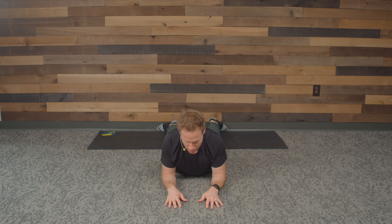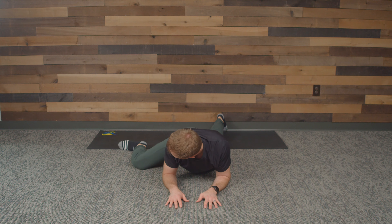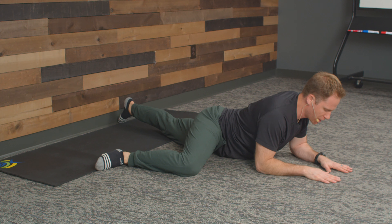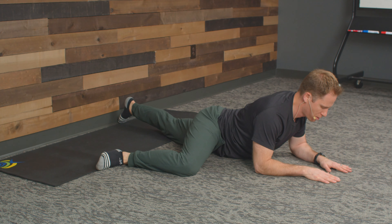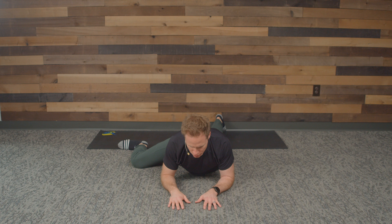We're going to drop down on the floor and get into this extension position — I'm going to be up on my elbows, my toes kicked out, my butt's loose. I'm just going to shake out my core and let that back start to relax. We spend so much time in flexion. Think about how you feel right now — you're not doing exercise to kill yourself, you're doing movement to feel good. From here we're going to go to a sphinx with a half frog. What you're doing is trying to get your knee 90 degrees straight out to the side, your right foot and ankle directly underneath your knee.